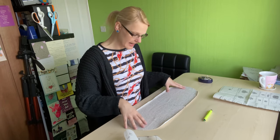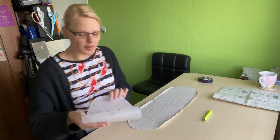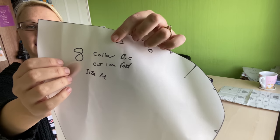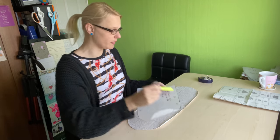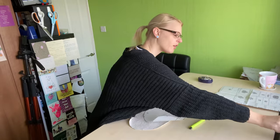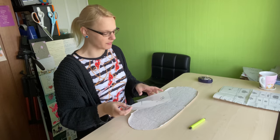Okay, so I've got my neckband piece here, and this is with the fabric right side up. I'm going to make some markings because on the pattern piece we've got a circle and a triangle, and I think they will help when you're creating that wrap to know where you're putting things. So I'm going to mark the circle with my green chalk pen, and I do also have a little bit of pink chalk, so I'll mark the triangle with pink so that I can tell the difference. So I'll do that and then we'll move on to the next step.